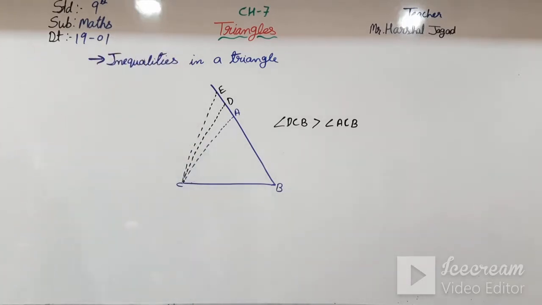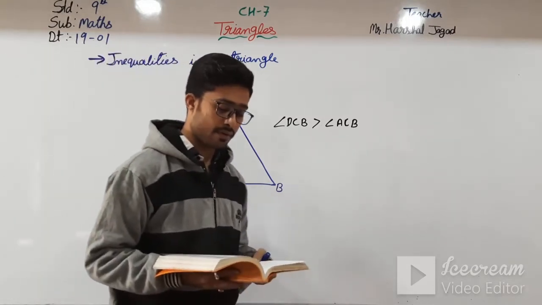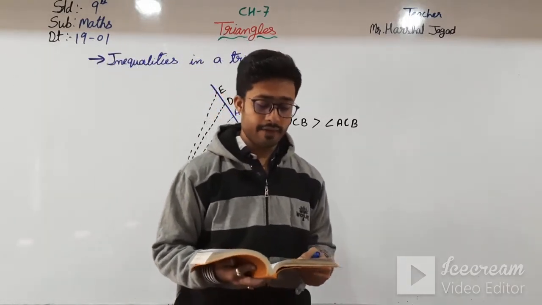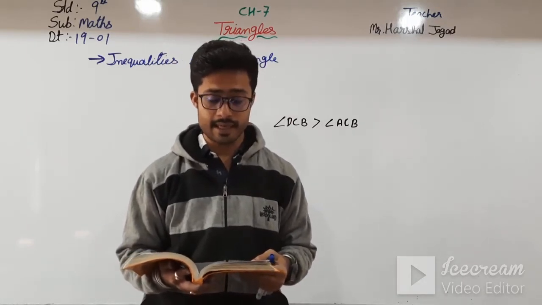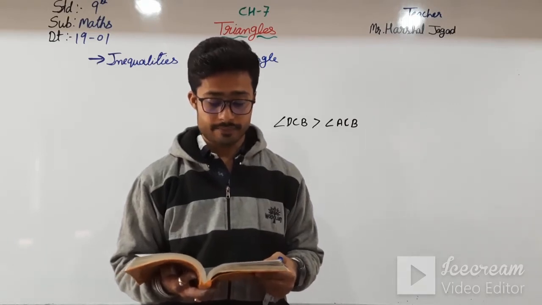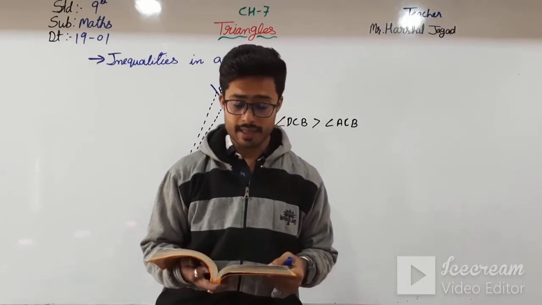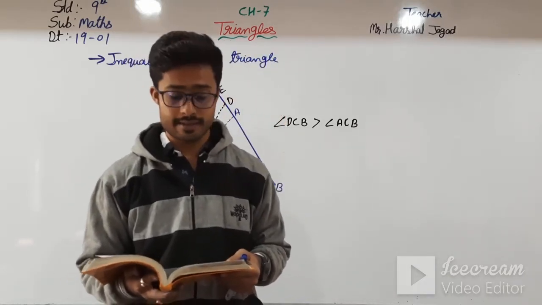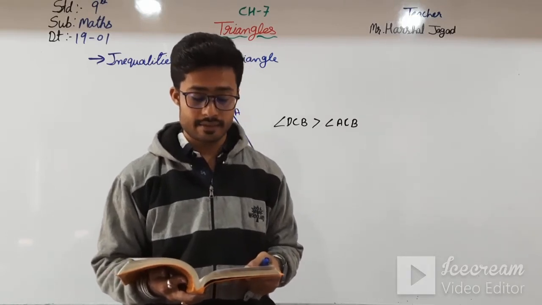Then moving further, here construct a scalene triangle in which all the sides are of different length. Measure the length of the sides. Now measure the angles. What do you observe? In triangle ABC of figure 7.43, BC is the longest side and AC is the shortest side. Also, angle A is larger, and angle B is the smallest.